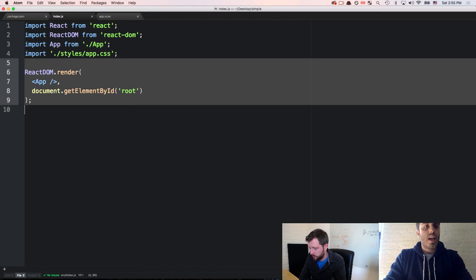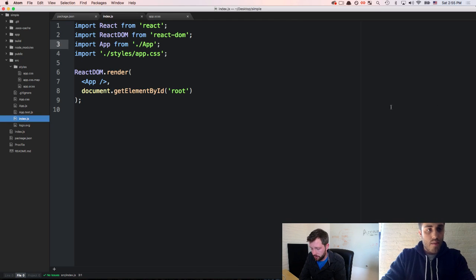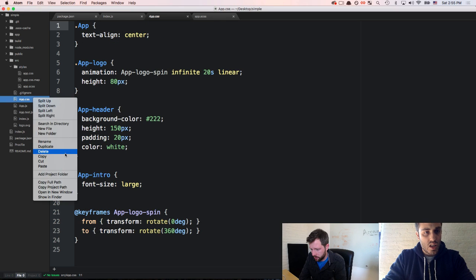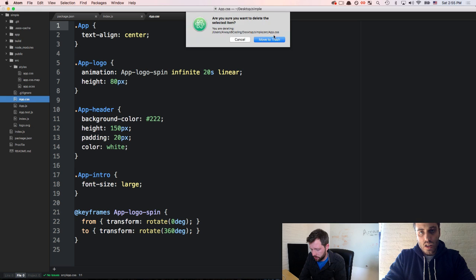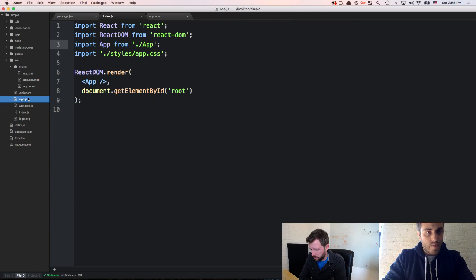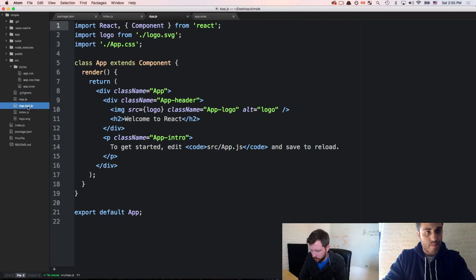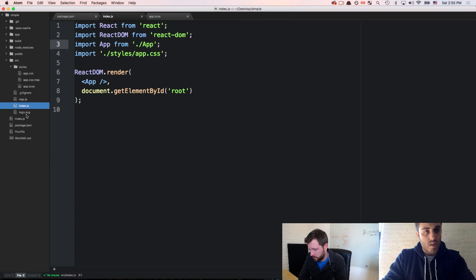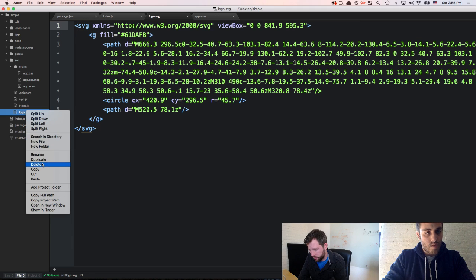Okay, so in this index, I'm also importing app from app. Maybe I should deal with this. I was just going to put this, yeah, this is actually fine. We can just make an app that looks like this. What is it, /app.css. We don't need this. I'm just going to load the CSS globally. This guy, we don't need the test. We don't need these. We don't need this logo, so I'm just cleaning this up for a minute.